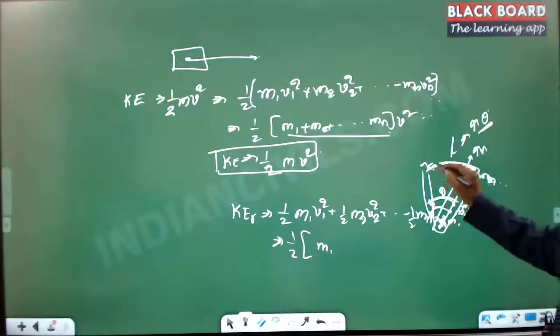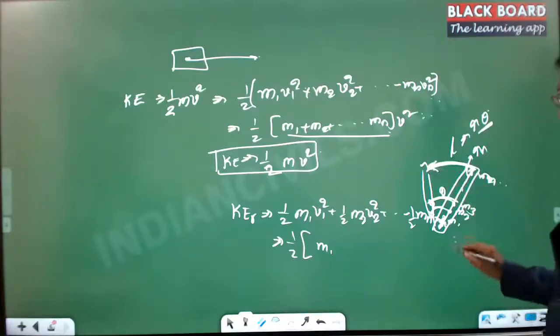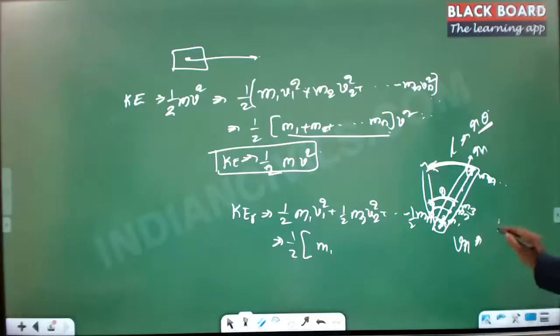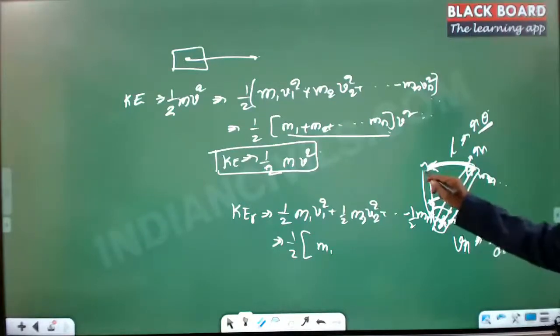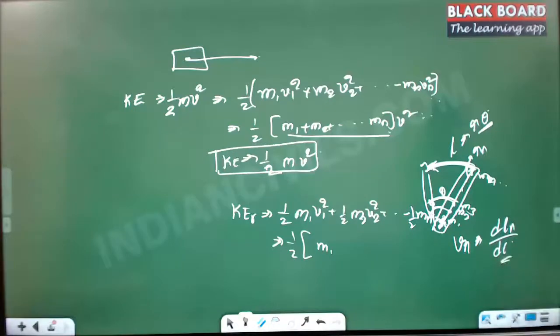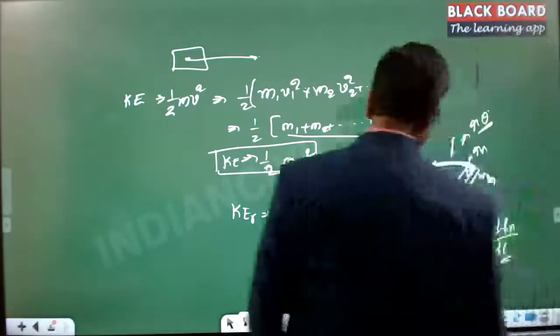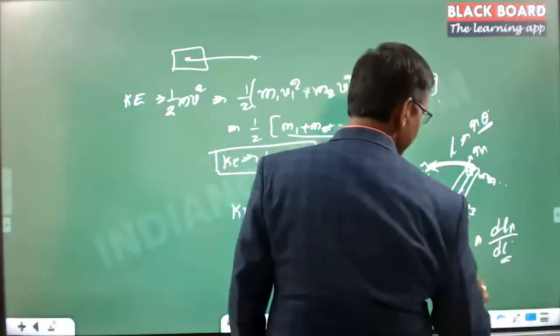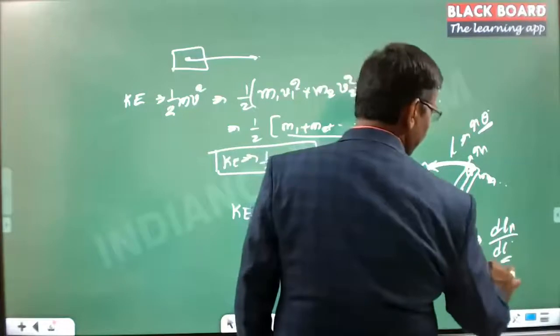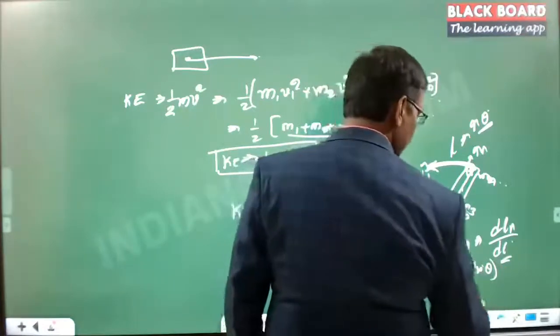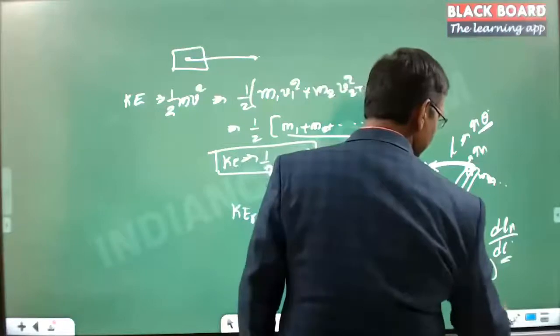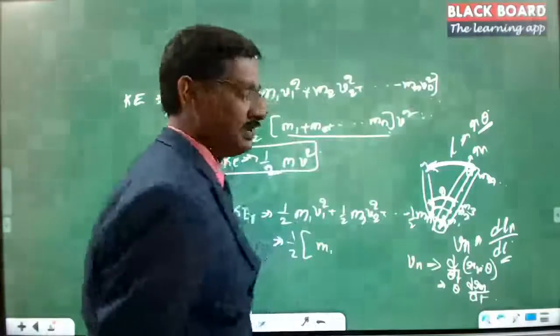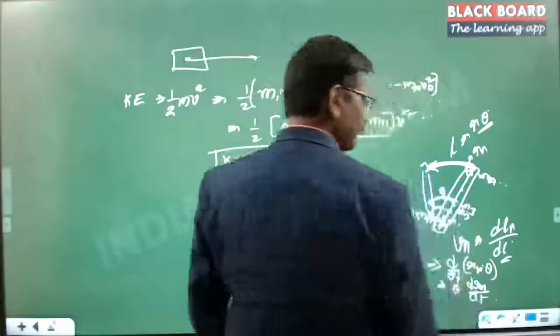Now you wanted to calculate the velocity of this particular particle, so that is Vn is equal to d(ln)/dt. So this is the velocity of every particle. With respect to this arc length, we are taking the time derivative. Then Vn is equal to d/dt of rn into theta. Theta is the same everywhere, so this is theta into drn/dt, right? So that is actually the velocity.